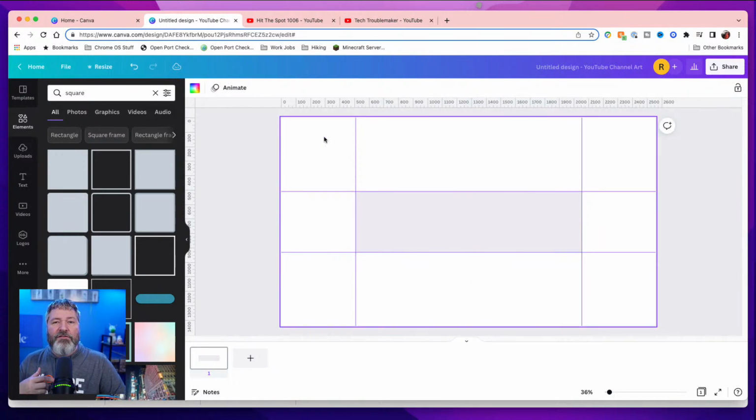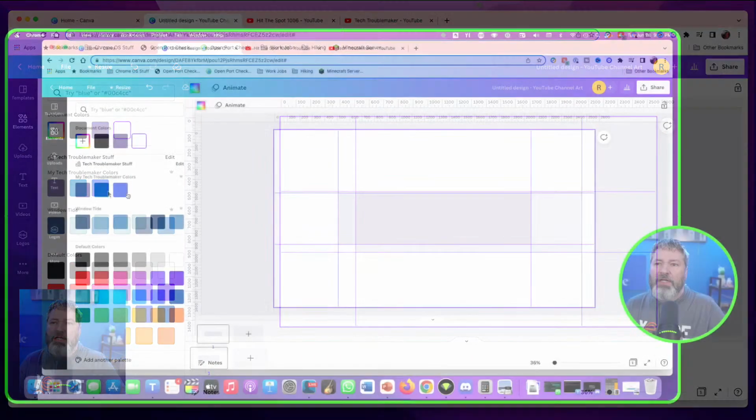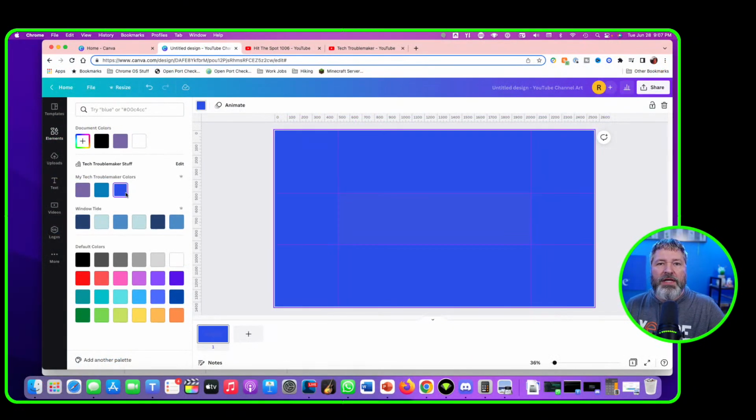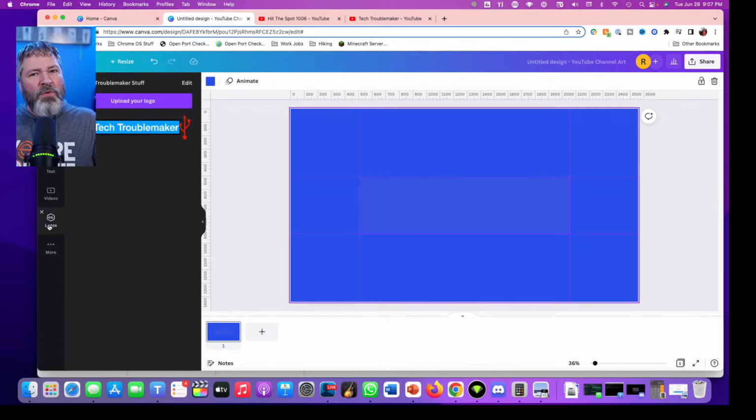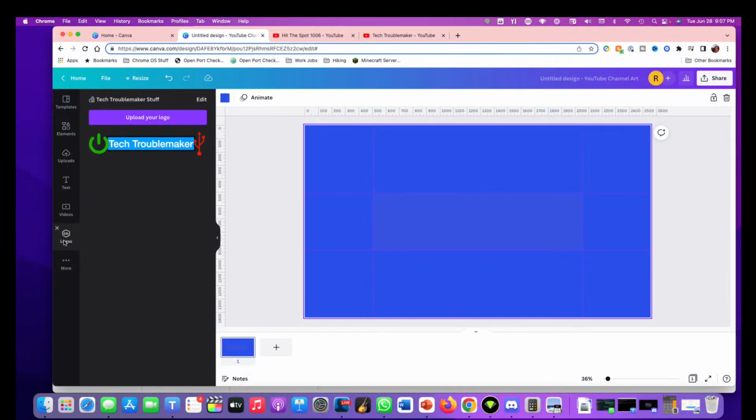All right, so now for me, I'm going to do my official colors. So I have colors. So this is my official blue. It's a cosmic blue. I love this blue. Now, it may be a little hard to see, but the lines are still there. If I hover around, you'll see the lines are still there. And so I'm going to go in, and then I have a logo. So you'll want to think ahead of time what you want in your art and what you want to show up on the mobile, because the mobile is the most important. Why? Because 70% of the people that watch videos are watching on a mobile device.